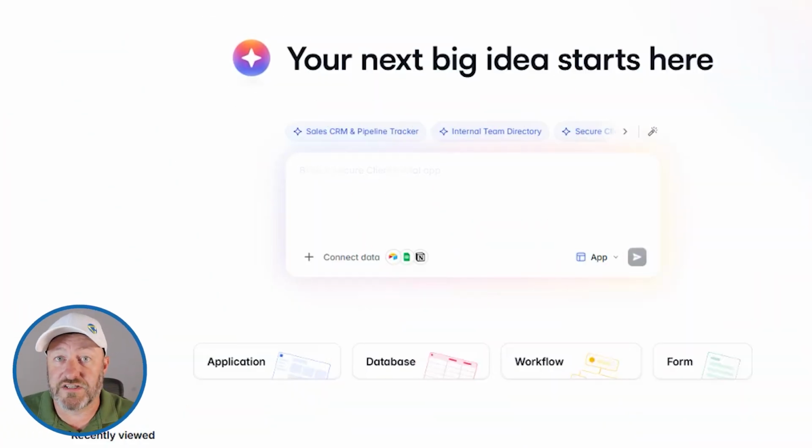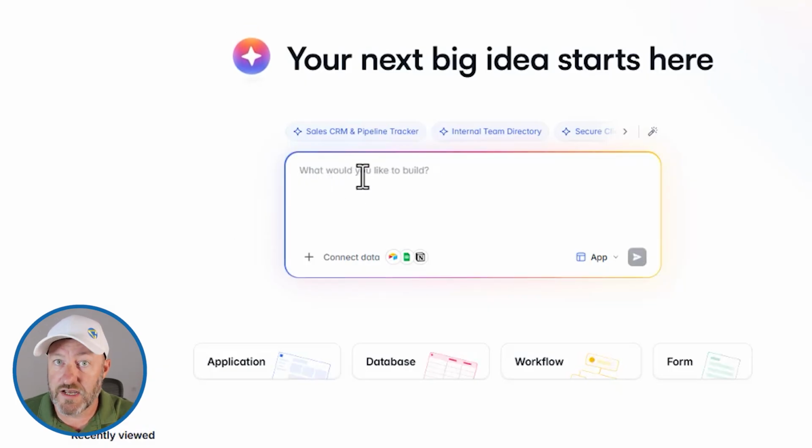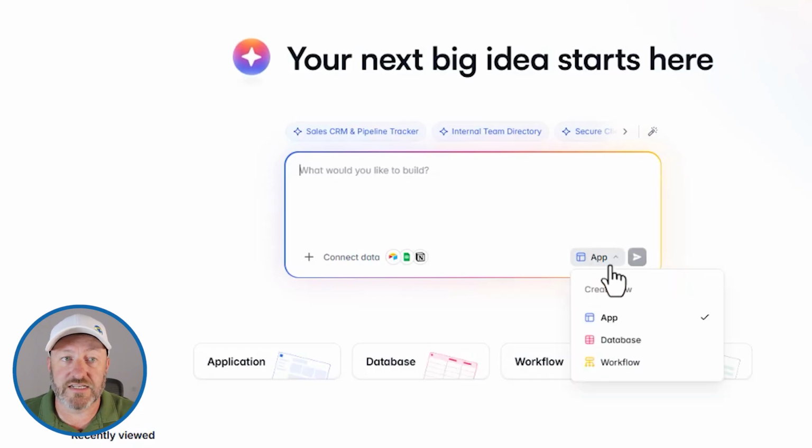Now, as I said, we're going to use the co-builder to do a lot of the lifting. And when you load up inside of Softr, you'll see something very similar to this. And the first thing that we usually do is connect a data source if we're using a third-party backend. You'll also notice down here on the right, it says, what are we creating? And my preference is to always start with the data layer itself. I find that this is going to set the foundation for the completed solution.